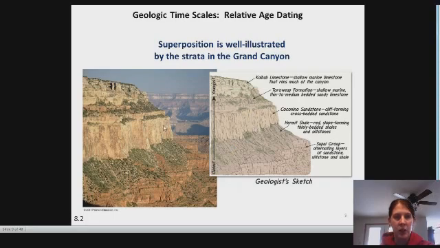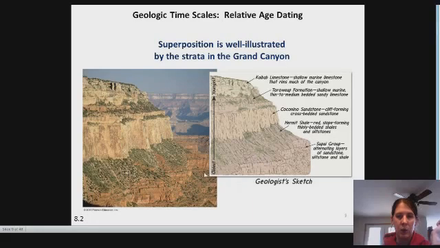Then you have these very straight, rigid sides of very weathering resistant rocks. These are the Coconino Sandstones. They're cliff forming and they are cross-bedded. And we will discuss cross-bedding in a little bit. And then we have the Toroweap Formation, which are shallow marine beds, thin to medium sandy limestones. And then the Kaibab Limestone, which are shallow marine limestones, and these are really what rim the canyon along the top. So this just shows we have our oldest rock at the base and our youngest rock at the top.